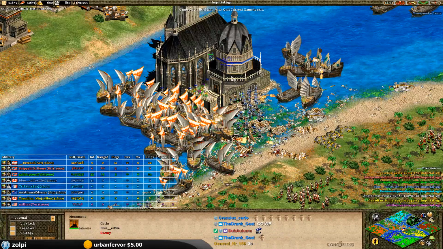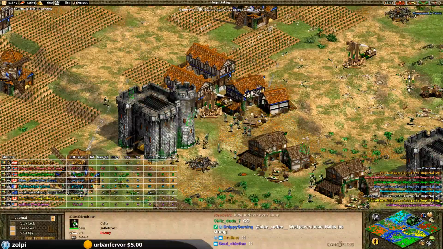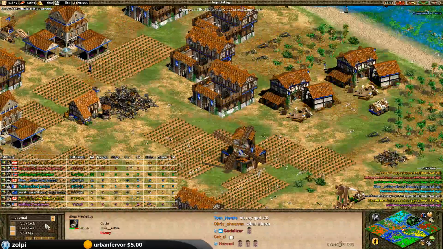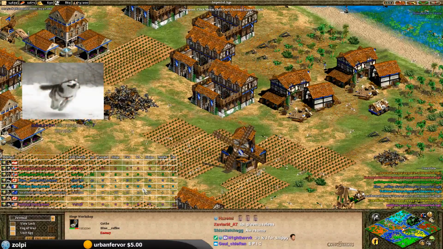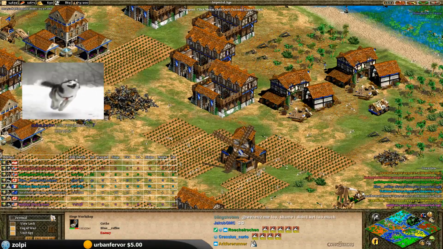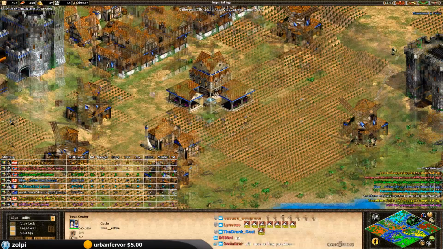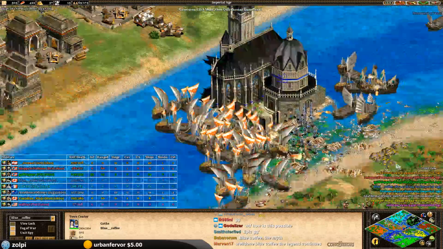What? Oh my goodness. I cannot believe that actually happened. With longbows on the banks, with mass boats, and yet he just managed to outspam them all. I think Goths have just dethroned the Turks as the best civ in the game. Oh man, there's gonna be a lot of upset people about that.